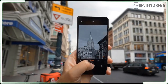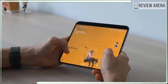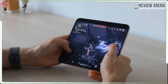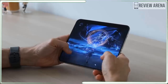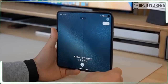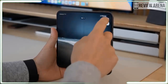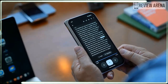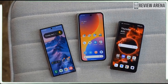This foldable comes with its trade-offs: the downgraded camera hardware, durability concerns, and oh yeah, the $1800 it costs. But I think Google made the right trade-offs here to optimize the inner screen experience. It's an experience that I'll miss when I switch back to the next slab style phone that I test, and foldable fans and foldable curious will find it very rewarding too, because goddamn, this is a nice phone.